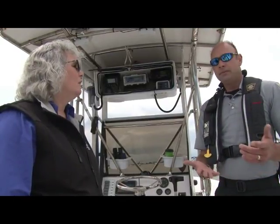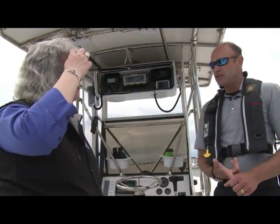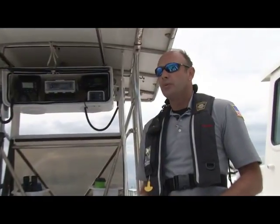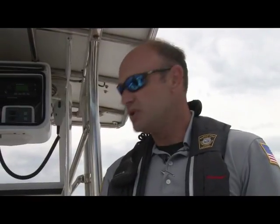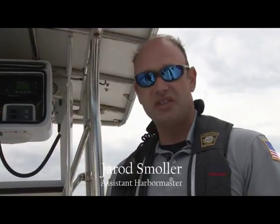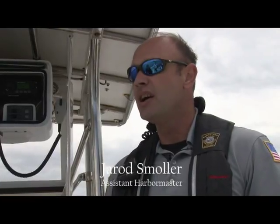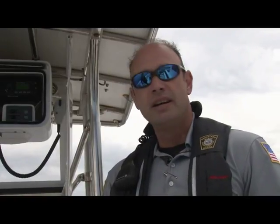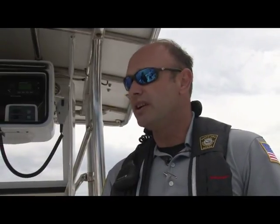Okay. But it also allows for staffing changes and other things that may come up that need to take priority. So we would like a few days notice if possible, but when we're out here on the weekends, that's what we're out here to do. These boats, although they can respond to emergencies and they're fully equipped to handle any of that, the primary purpose of these boats over and above anything else is pump out. Again, they're funded through grants, and as part of that, they're to be used for pump out. So these boats are out here to pump your boat all the time.